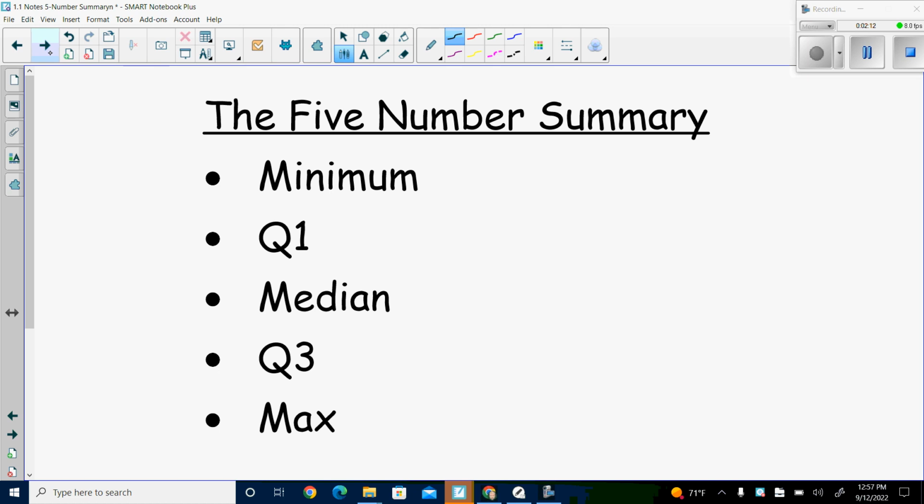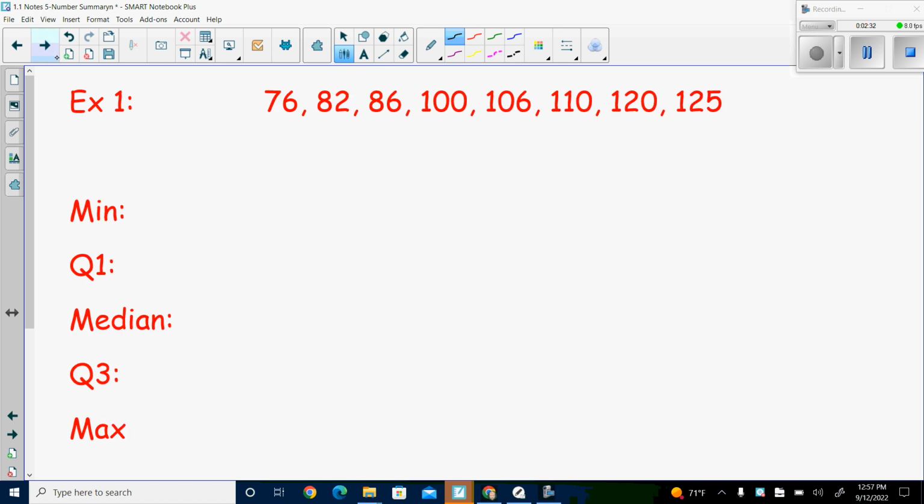What we can do is summarize a large set of values by a 5-number summary, noting the minimum and the maximum, and then in the middle the median, and then halfway through the bottom half is going to be the Q1, halfway through the top half is the Q3, or the median of the bottom and top halves of the data. So here we go, 5-number summary. First, check to make sure everything's in order. 3, 4, 5, 6, 7. There are 8 values, so I like to tell myself I need to do a little bit of work here.